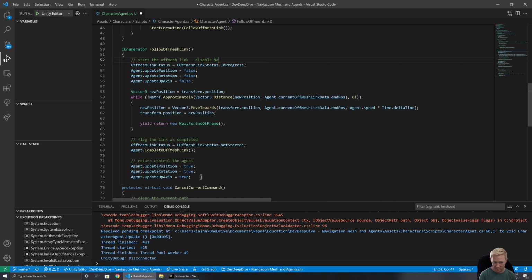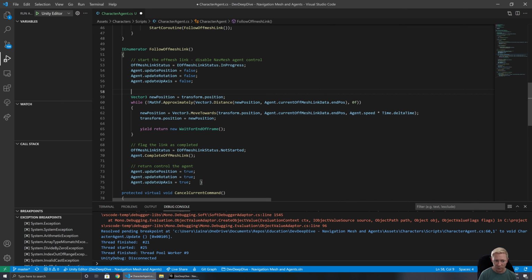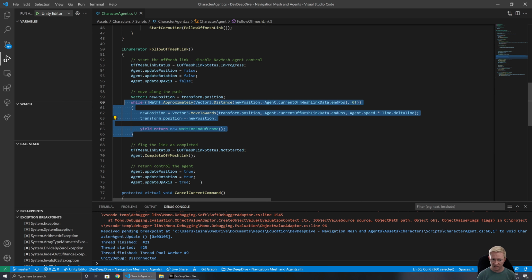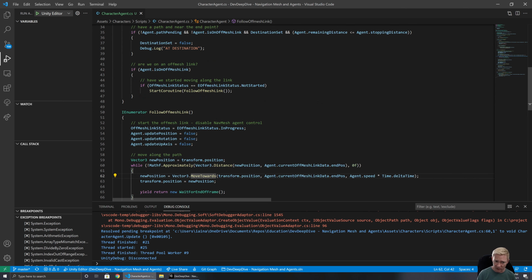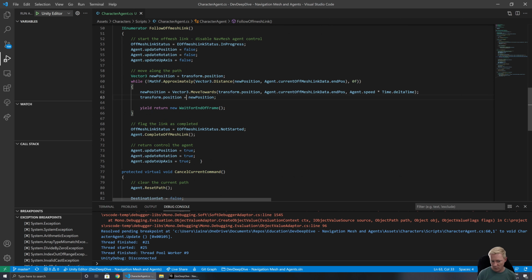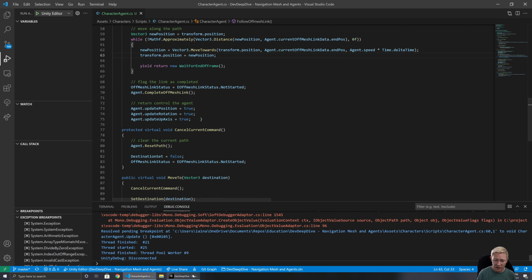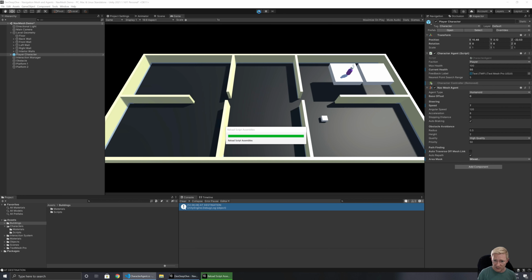Disable Offmesh agent. And then here we're moving along the path. And with this, we could customize how that actual movement is happening. So this, we could be playing an animation, and we've got a nice control now over that just happening in the background. It's separated from the rest of our logic, which is good. We can simplify this sort of setup here a bit if we needed, but it gives us a pretty clean setup for being able to move along these links.